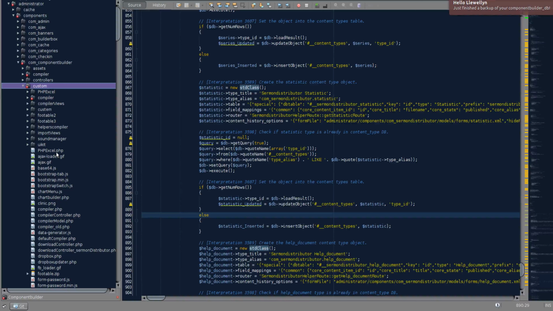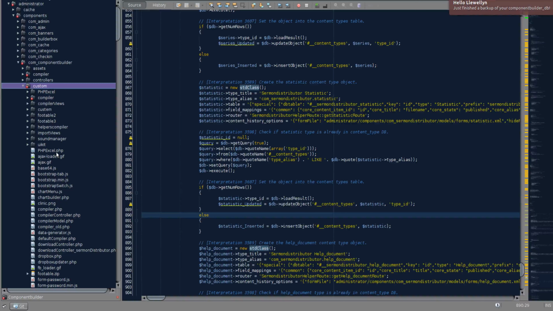Here it is, the compiler, and I'm saying take this file and put it in admin views compiler view and rename it. See, it's got the wrong name here, so if you add the right name at the end of the string and click yes, it will rename that file to this. So that is adding custom files as well as custom folders.